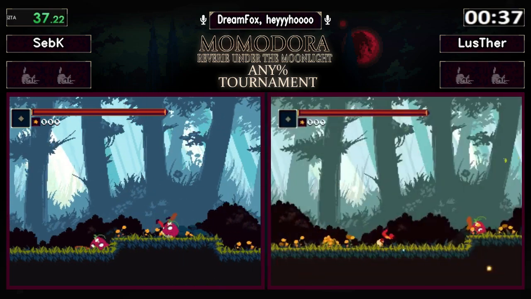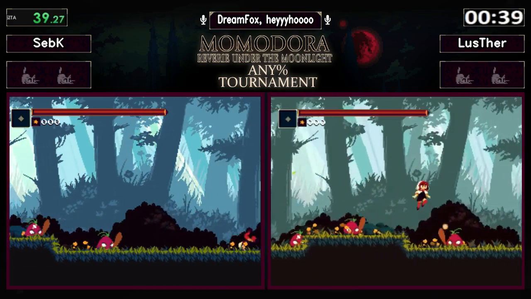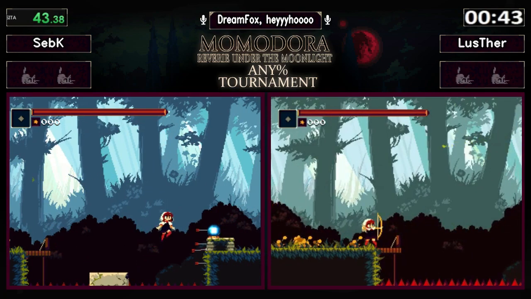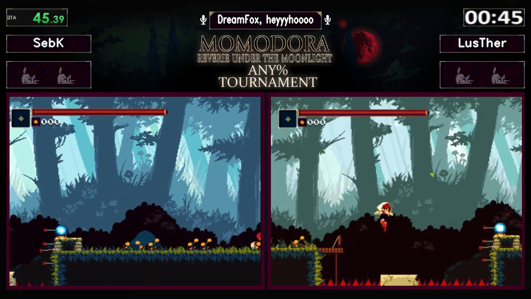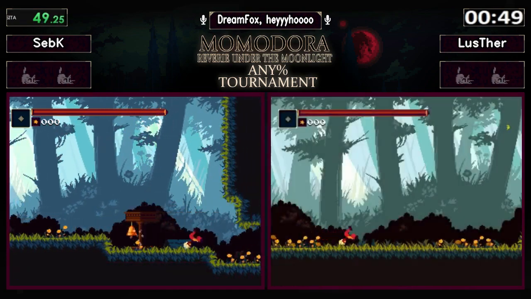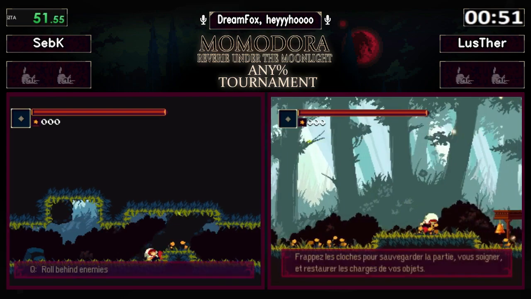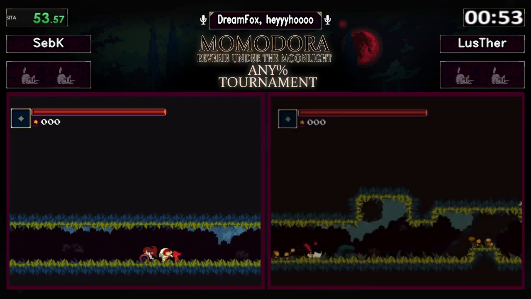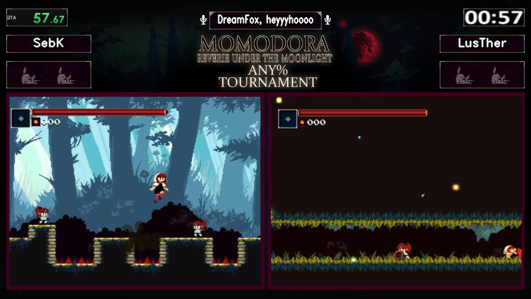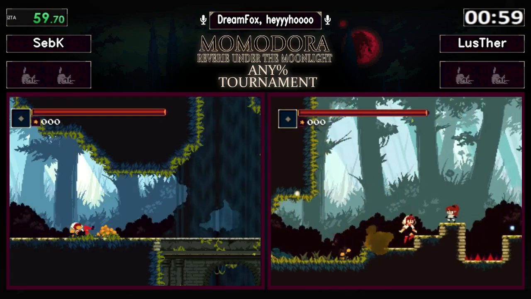Something you can do is roll and jump at the same time, which lets you get the movement speed of the roll, but the height of a jump and the mobility of a jump. And also while rolling, you can roll through enemies, and you're also invincible, so you can use that to avoid a lot of damage and enemies.